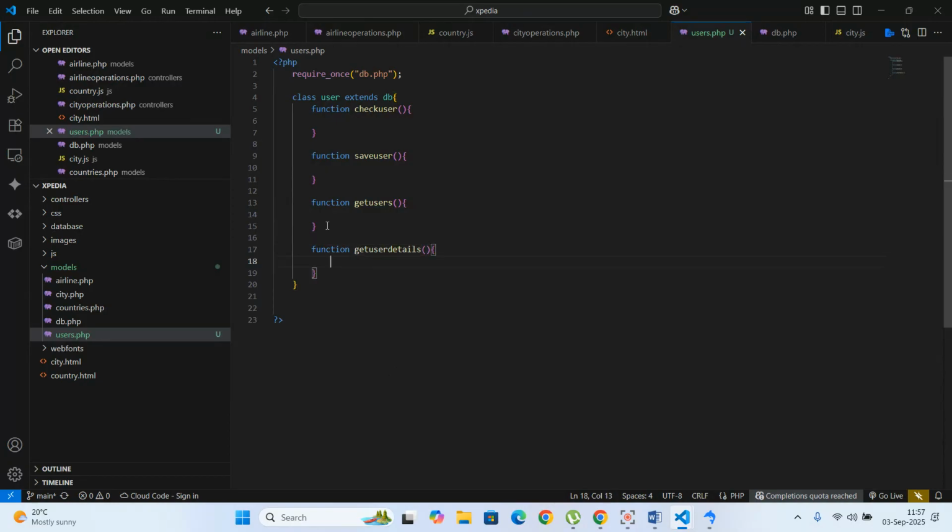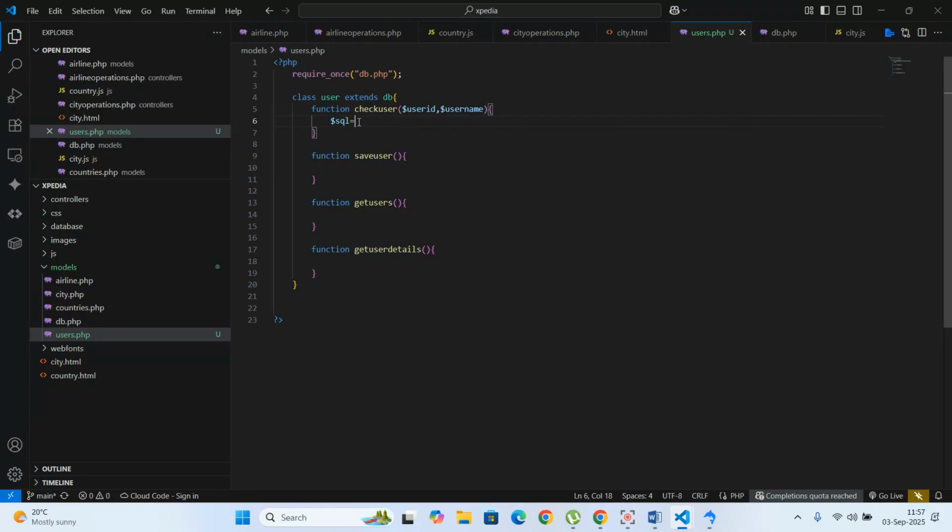Now the other functionality like reset user password, login user, we're going to build upon as we move along. So I just want to start it small. Then as we continue to implement our functionality, we are also going to extend it inside here. So this is what we have. For check user, it needs two things: the user ID and the username. These are the two parameters that I need in order to check if a user exists.